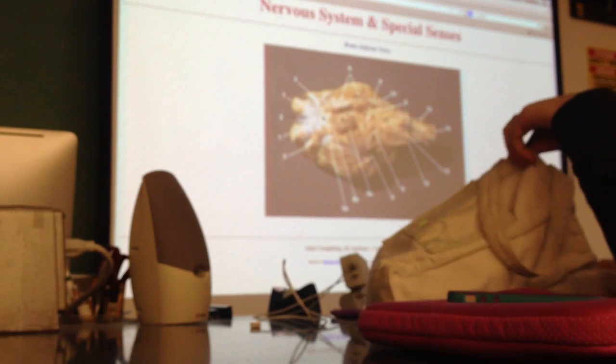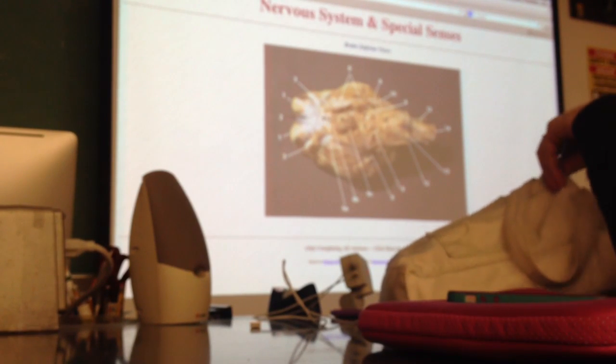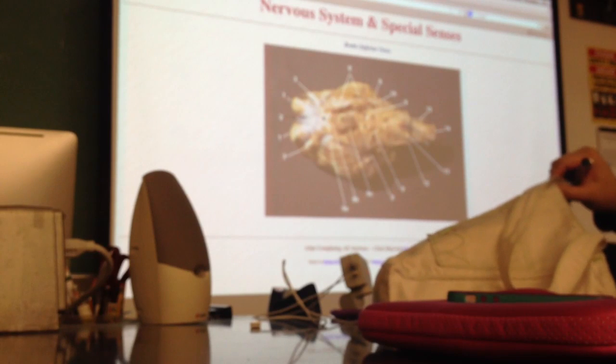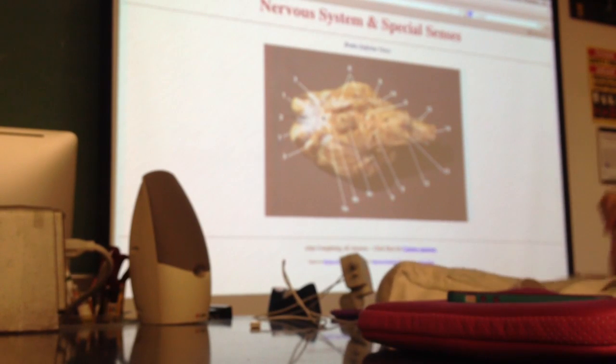All right, a few more things we can see externally. Just below the optic chiasm, we have the pituitary gland. You'll find the pituitary gland embedded in the meningeal layer. So right here you can see where it's pointing to. There's actually going to be a meningeal layer, like a sheet on the bottom portion of the brain. The pituitary gland will be embedded in that, so be very careful not to just rip that off thinking you don't need it, because you do. That's where the pituitary gland is.